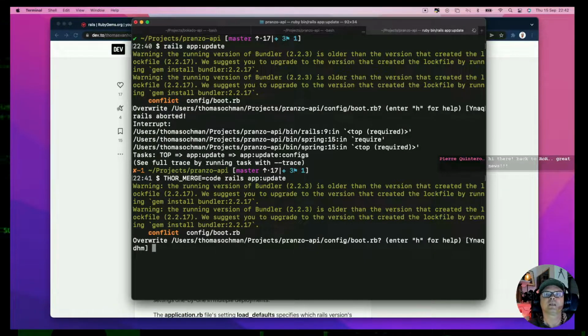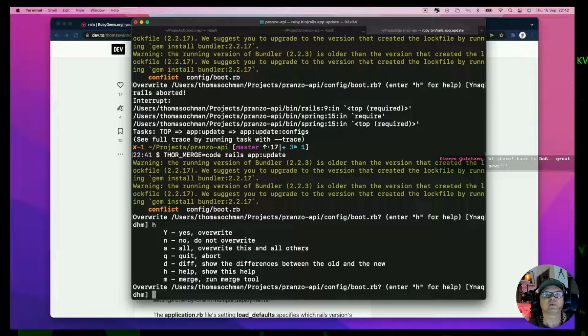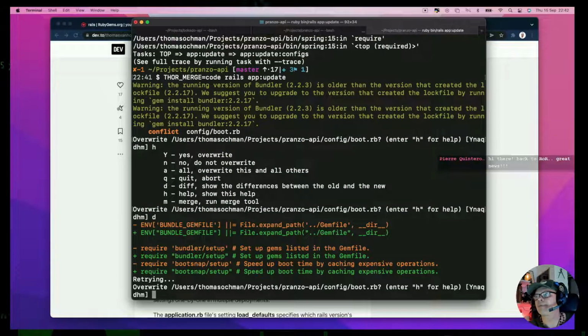Right, so yeah. Okay, let's do help. Override with a quit about diff, show the difference between the old and the new. Yeah, show me the difference. Well, this is it. Retrying.